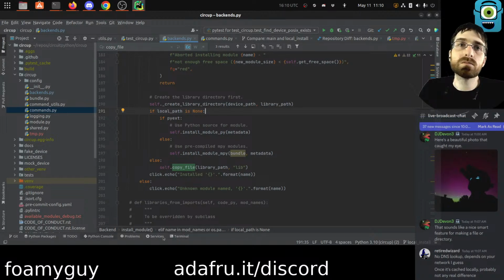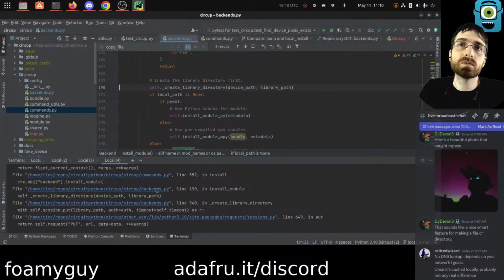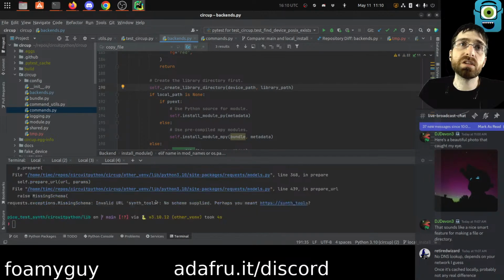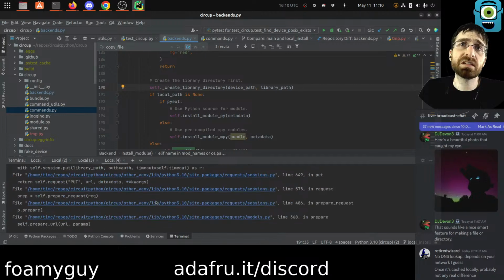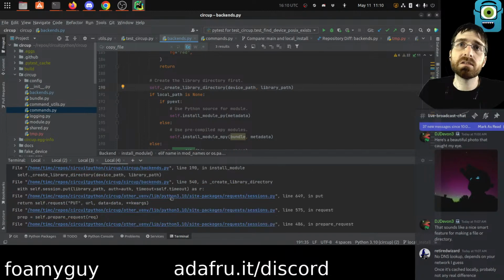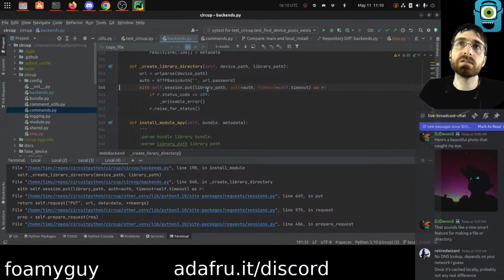So this was a missing schema? Said inside of create library directory, device library path, session.put.